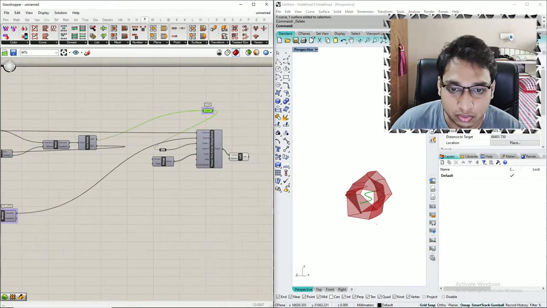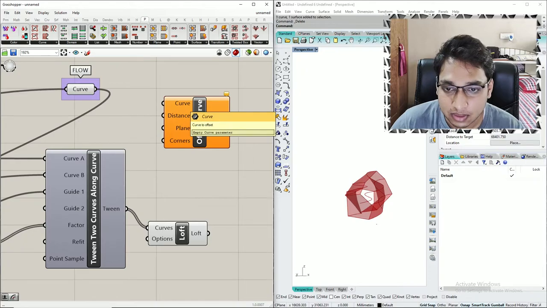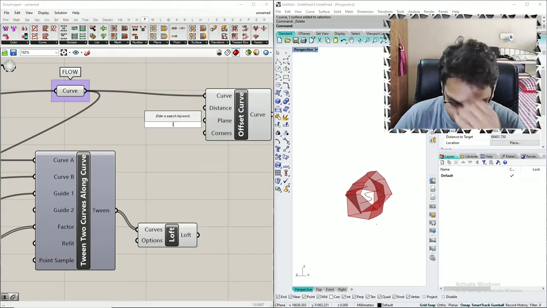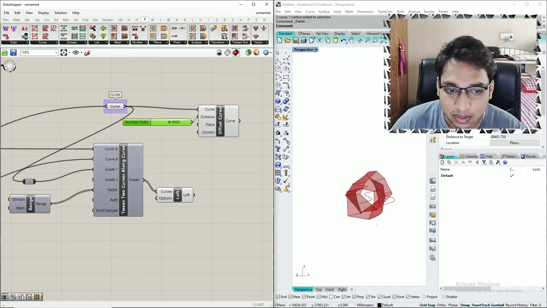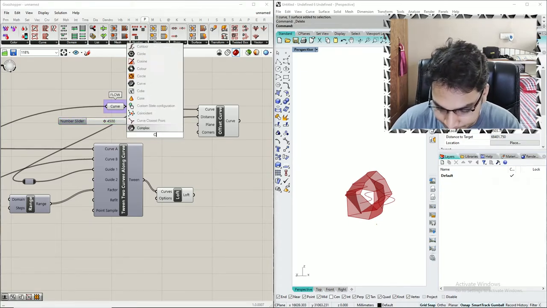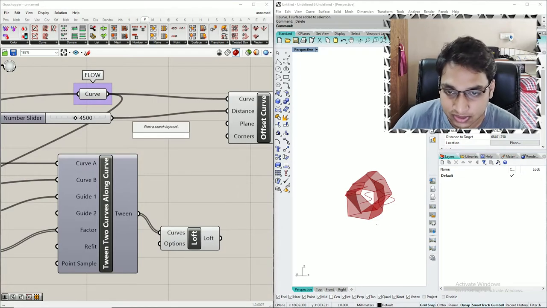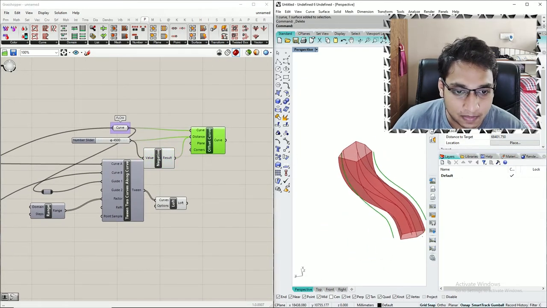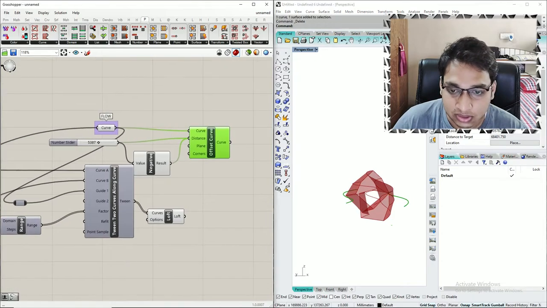If I talk about the flow, I can again offset this curve. This is my main curve. I'll offset it to a distance of around 4500, I think. And again, I can construct my domain. Or the simpler thing can be just adding a negative dimensioning to it, so it will offset the curve in these two directions. I think I can increase it a little bit. Yeah, so this can be that offset.